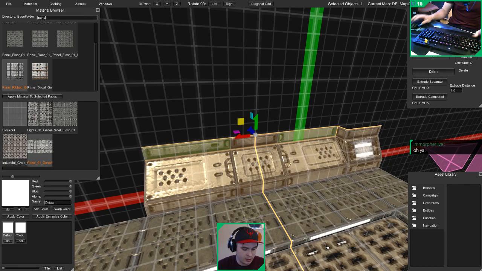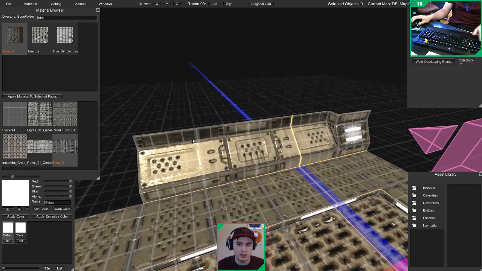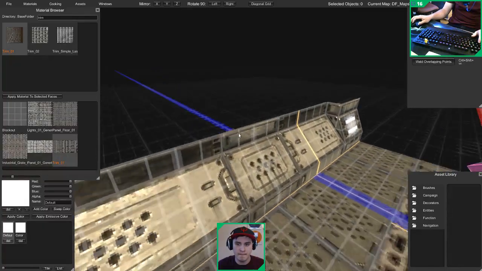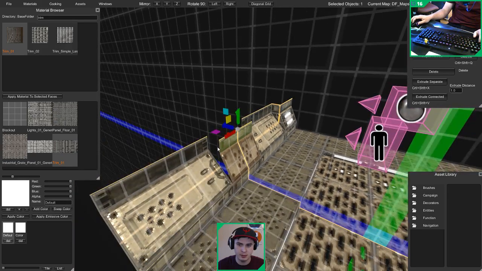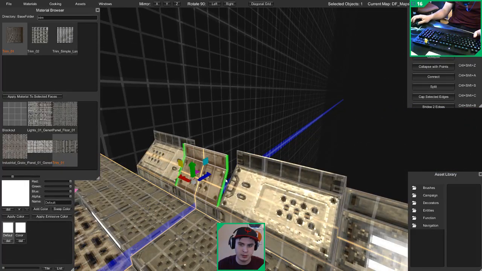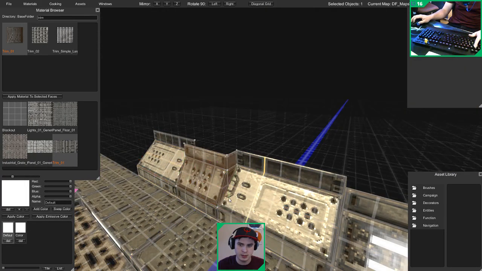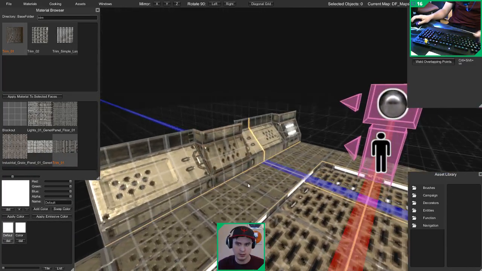Okay, let's go for the trim textures. So there is a trim. These previews are not the best, I must admit, but I believe it's trim 01. Yes, that's the one I want. In fact, I'm going to isolate these 2 just so I can bring this out one piece. And then we're going to do that and get rid of the 2 corner vertices that we don't need.